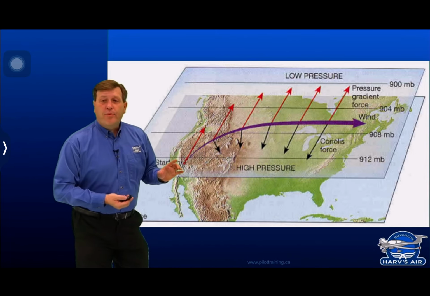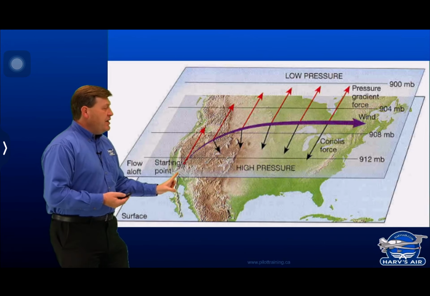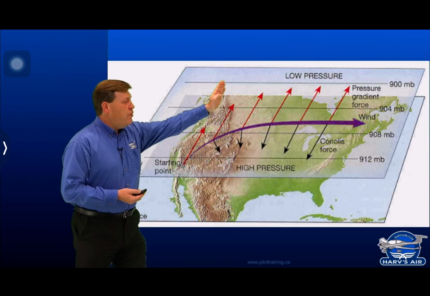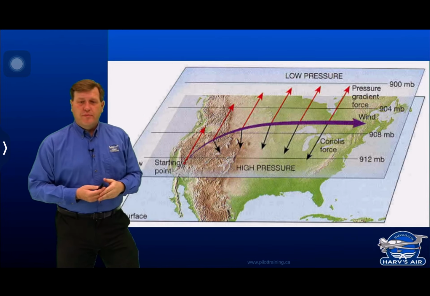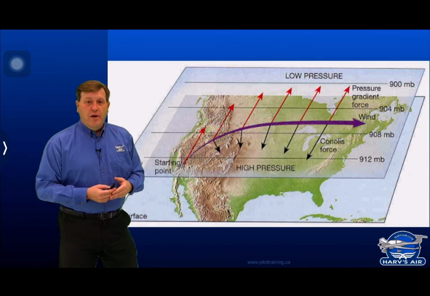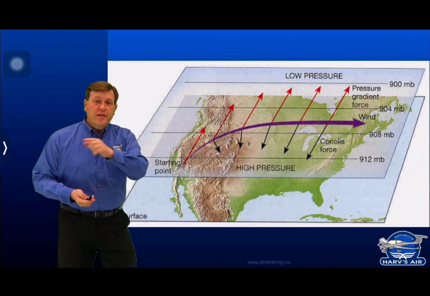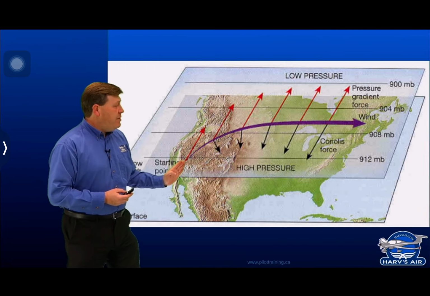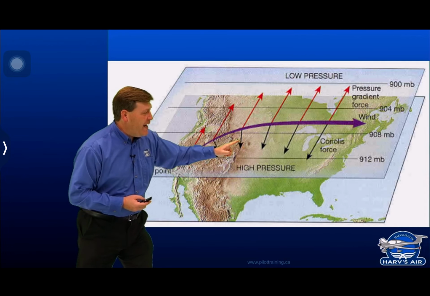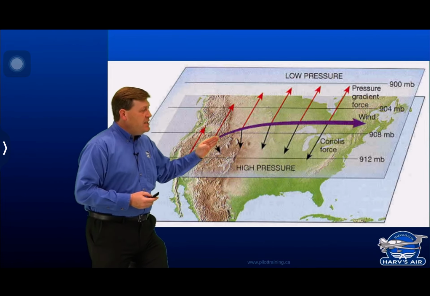So overall, the pressure gradient force, that right here you can see is marked in red. So what's going to happen is if I'm wind at the high pressure area, I'm going to try to flow directly towards this area of low pressure here. So that's what happens. The pressure gradient force gets the wind moving. Now, as I start moving, however, remember the Earth is spinning below me. So as we saw, just like that apple spinning, what's going to happen now is as I start moving, I'm going to get shoved off to the right. So we can see right here in black that it's actually showing the Coriolis force constantly bending me to the right.